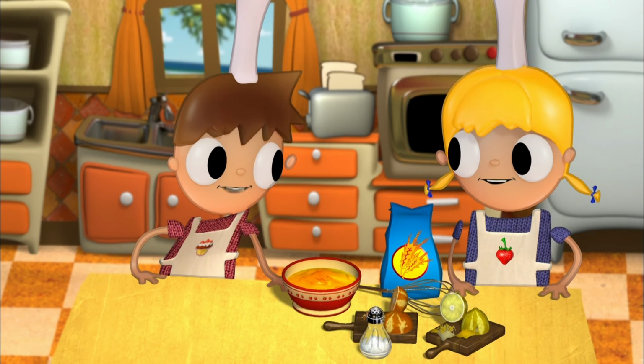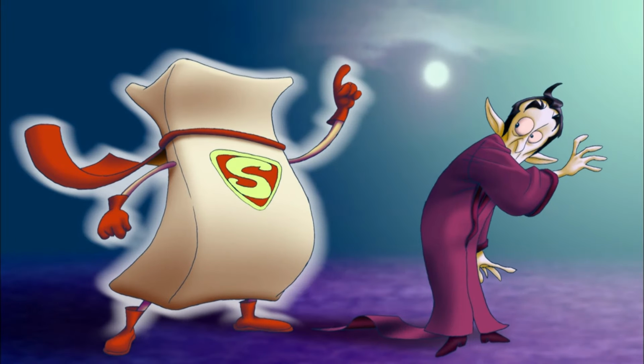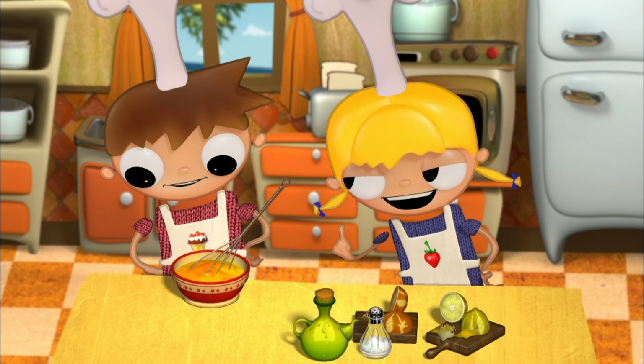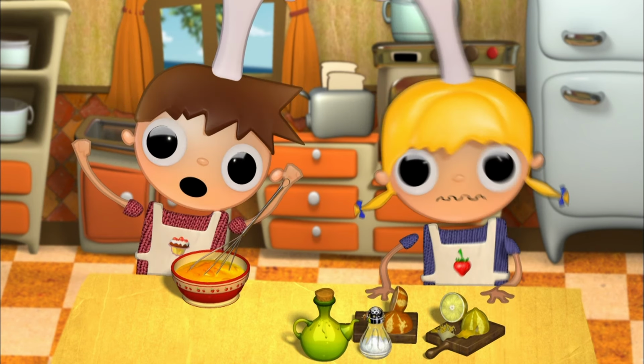Imagine it, Tula. Super all-purpose flour against Count Dracula. With its power, super all-purpose flour would leave Dracula all white, and he'd have to hide in his cave because he wouldn't be scary anymore. That's very cool, but keep mixing up the batter. My superpowers are in action!